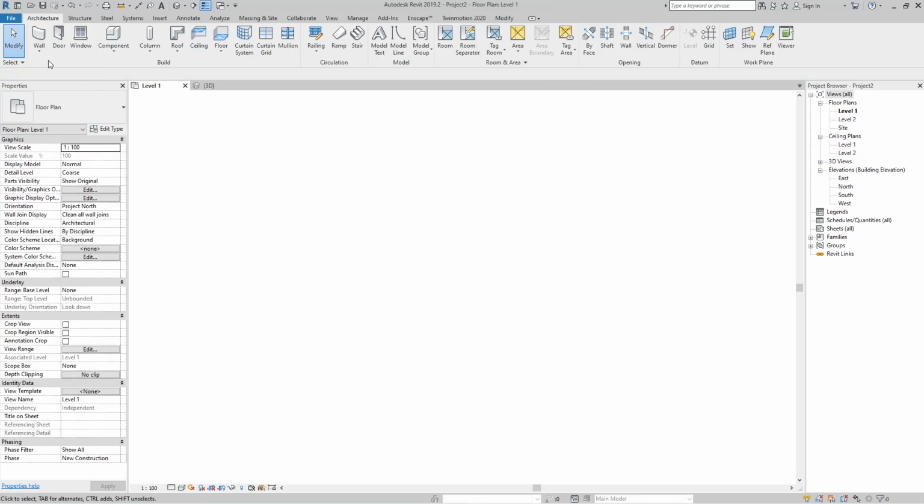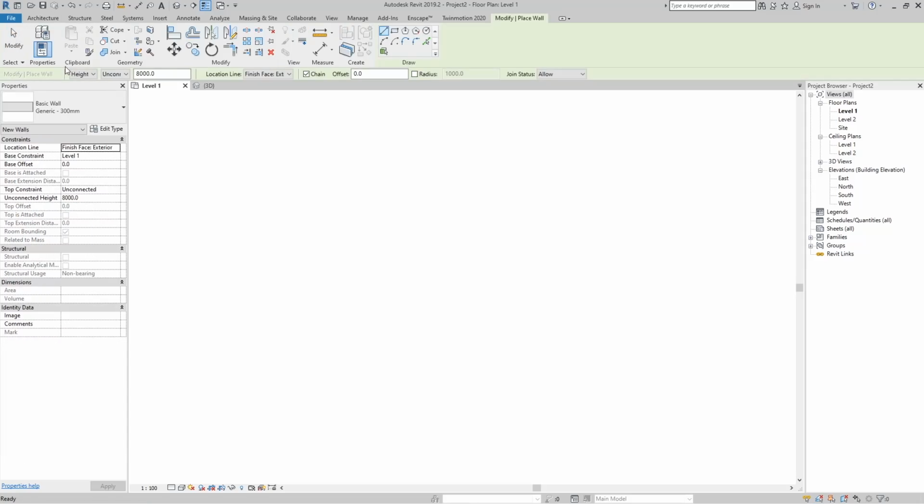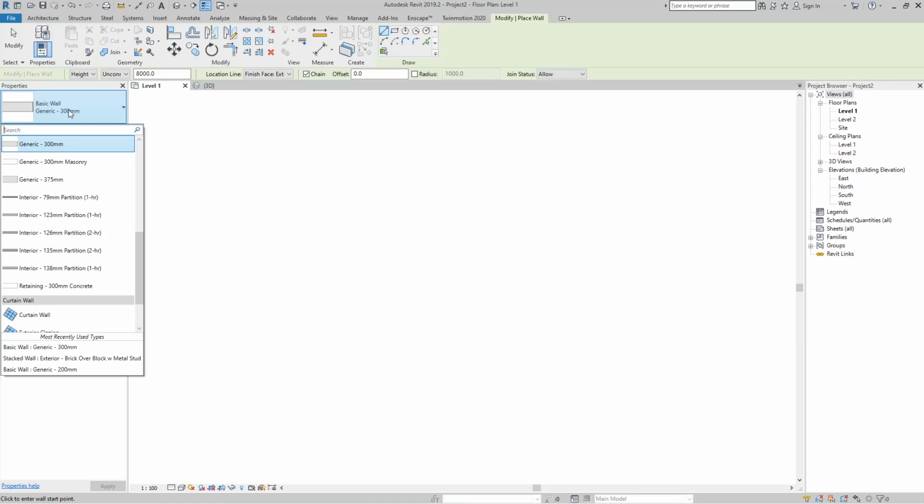For the start, we're going to click the architectural wall, and then we see on the left side the properties for that wall. We can choose what type we want.